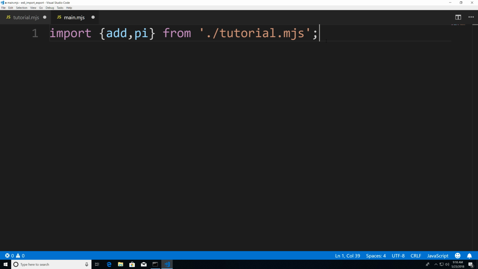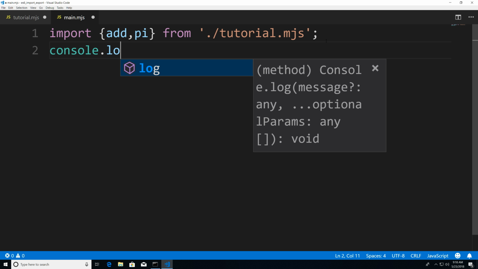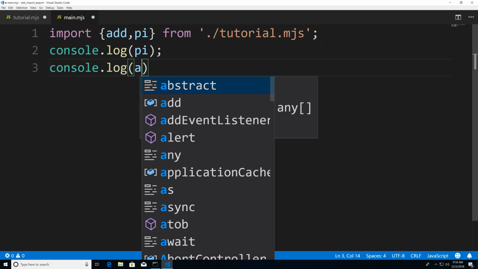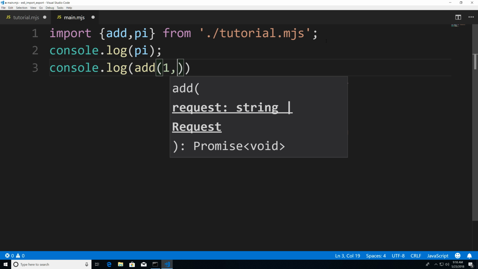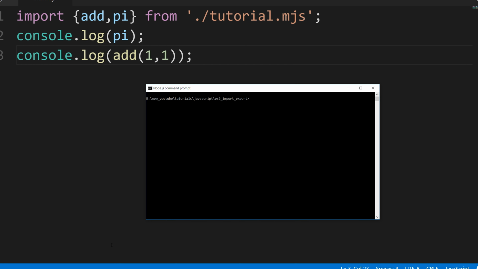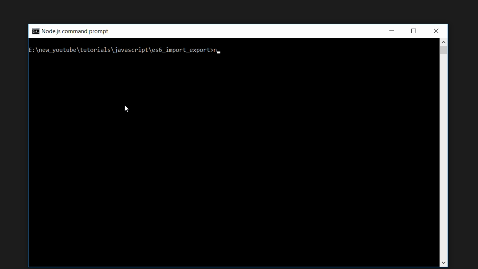So now how do I know if this is working or not? Well, I could just print out pi, and I can actually call the function add. If I save this file, we can open up Node, and I could say node, and we need to pass in a flag, experimental-modules, followed by the file name.